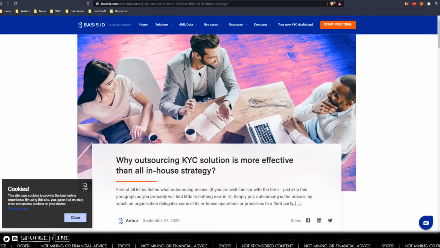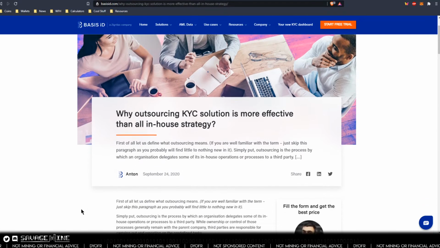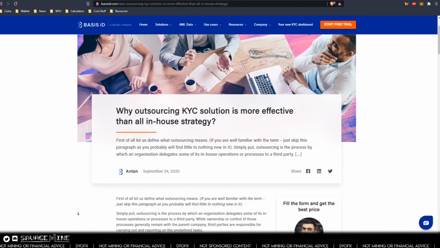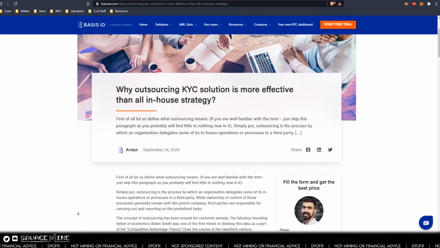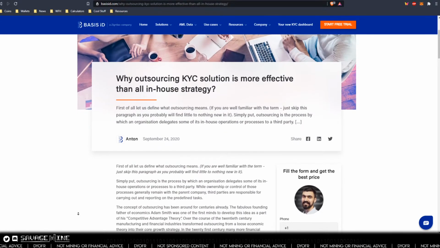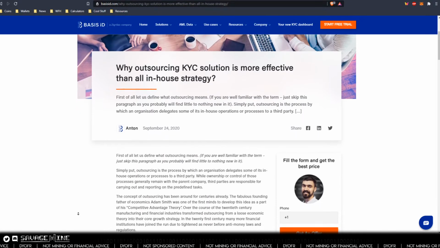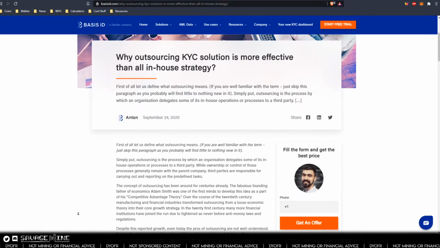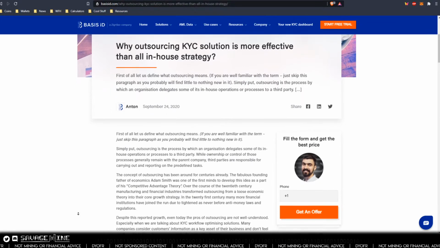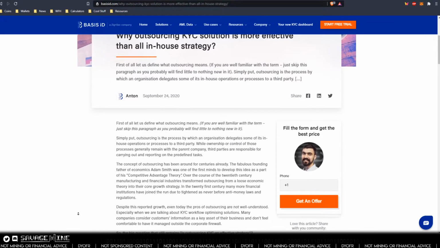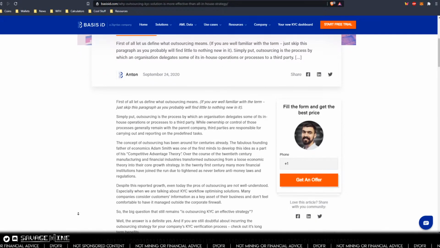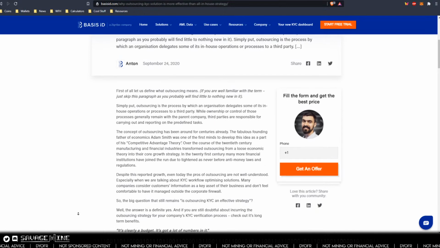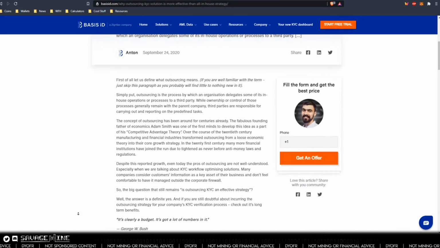And also, I mentioned this a minute ago, it's pretty important to know that you don't have to actually do the KYC internally. It's not really necessary for each company to do their own independent or internal KYC, AML. It can be outsourced. Some of the benefits would be cost savings. It could be cheaper to do it by outsourcing. You would have some time savings. You don't have to dedicate someone or a department inside of your business to actually perform the KYC AML.